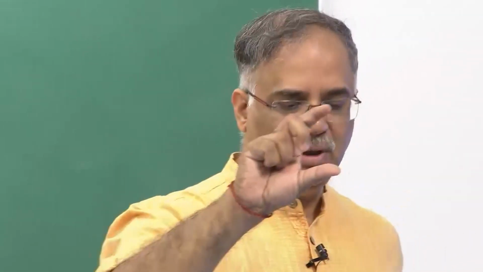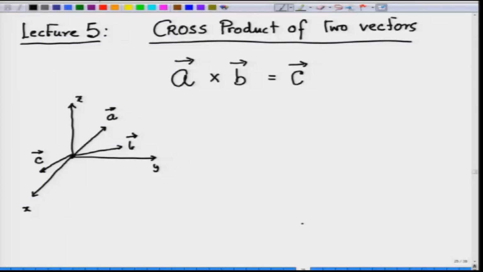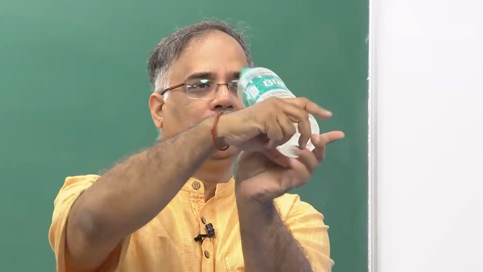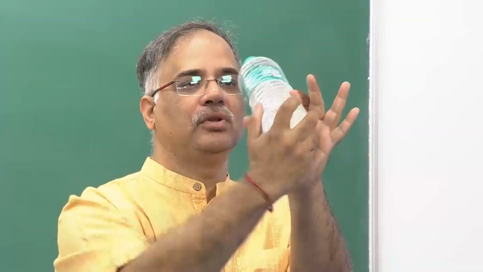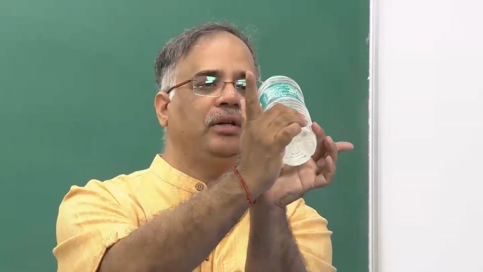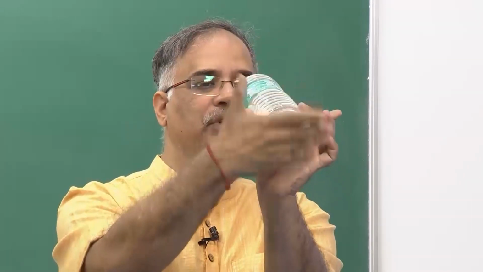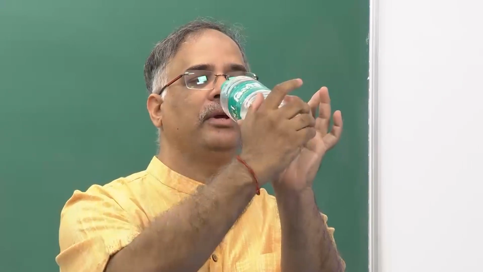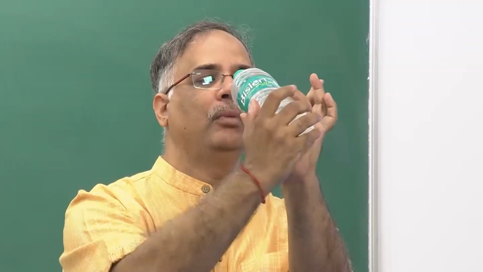So, when I am moving from A to B, the tip is moving in this direction. I am just going to demonstrate it through a kind of experiment here. This is how a screw is moved. With a screwdriver, suppose there are two vectors defining the plane in which the face of the screw is lying, and I am moving it like this.